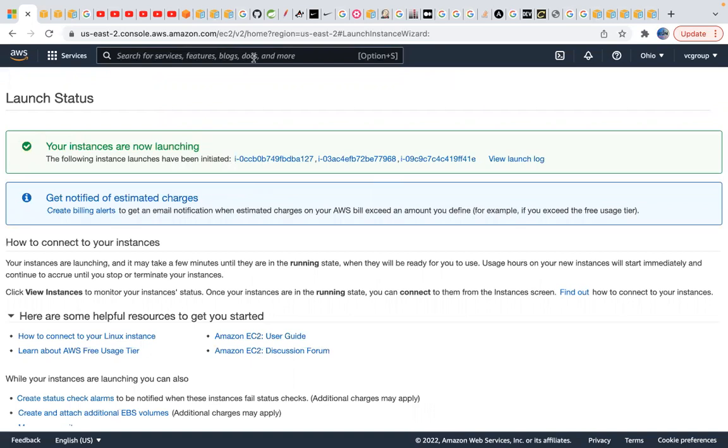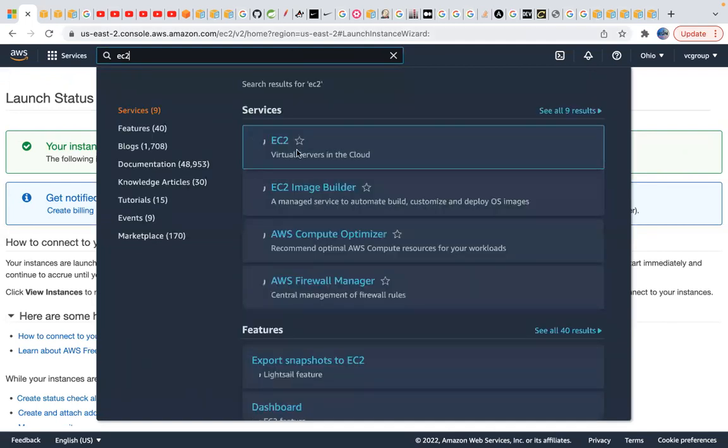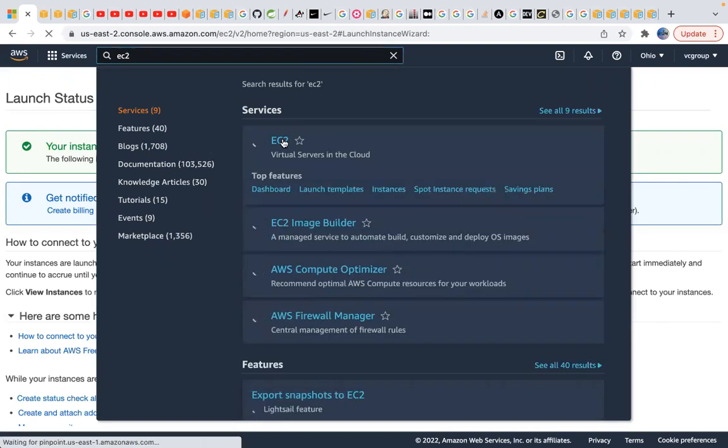Now let me go to my EC2 dashboard. I think my controller will be ready.